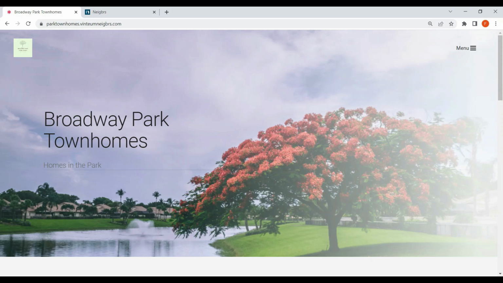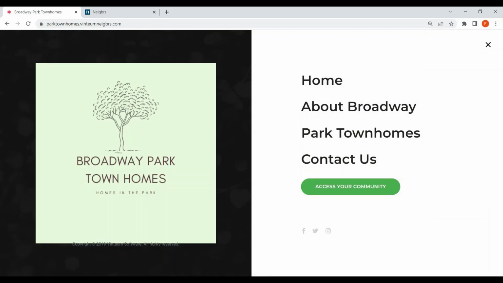So right here you can have a nice big background image, your logo at the top left-hand side, and a tagline associated with your community. When I click on menu here, this is where the different public-facing tabs will be located. I wanted to keep it simple for demonstration purposes, so I just have my About Us section and the Contact Us feature here. But typically on the public-facing website, communities will also provide community news, services, classifieds, but keep in mind you could easily rename any of those tabs or just leave them off completely if you would like.